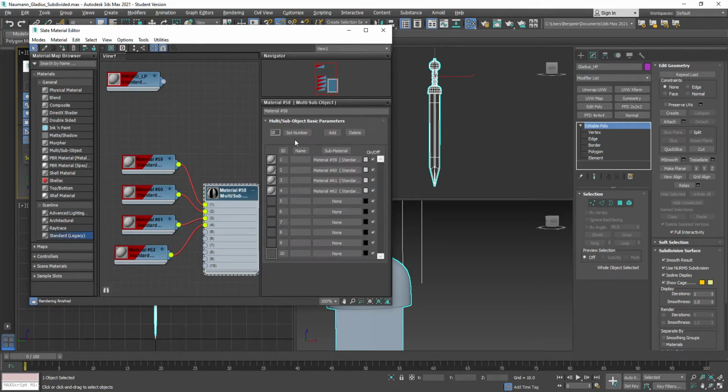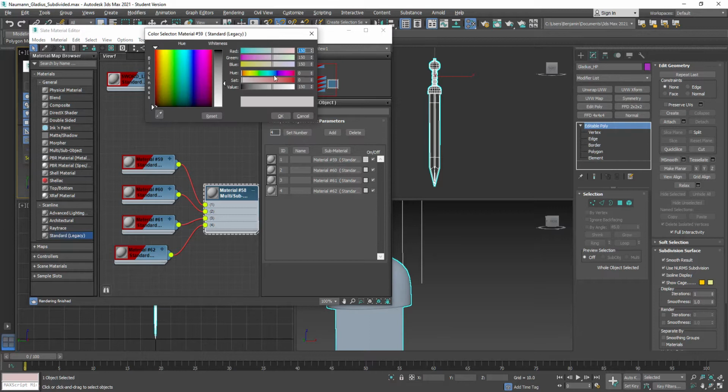So let's double click on this guy, set the number to 4, and then let's give it 4 different colors. We want a blade, so we'll make the blade a little blue. We want the handle, so that's going to be this nice brown wrapping on it. And then we want to have the hand guard, which will make a cool goldish color.